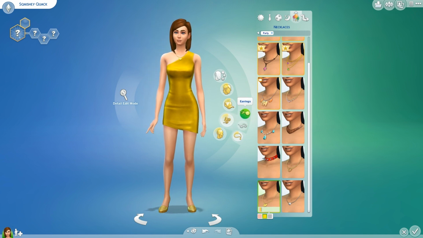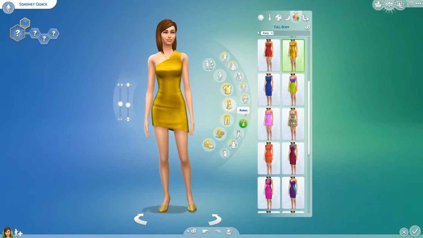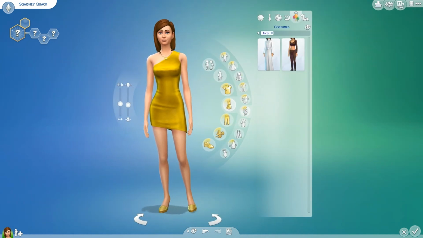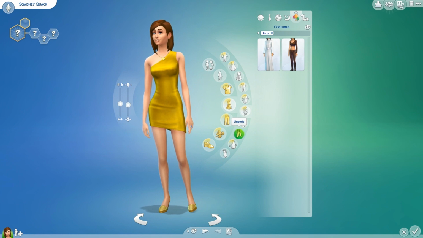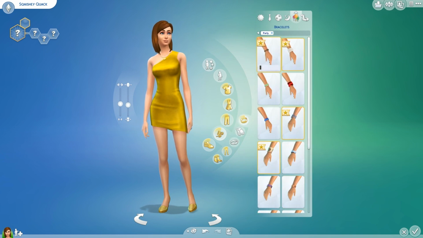Okay, let's go for a nice bracelet now. I know I've just taken it off. Costumes. Ooh. Why is there a hot dog? I want to dress up as a hot dog for the funsies. Okay, let's give her a nice bracelet.